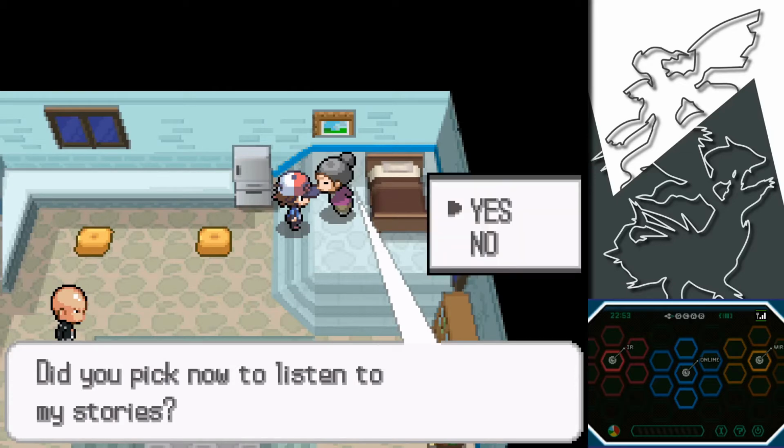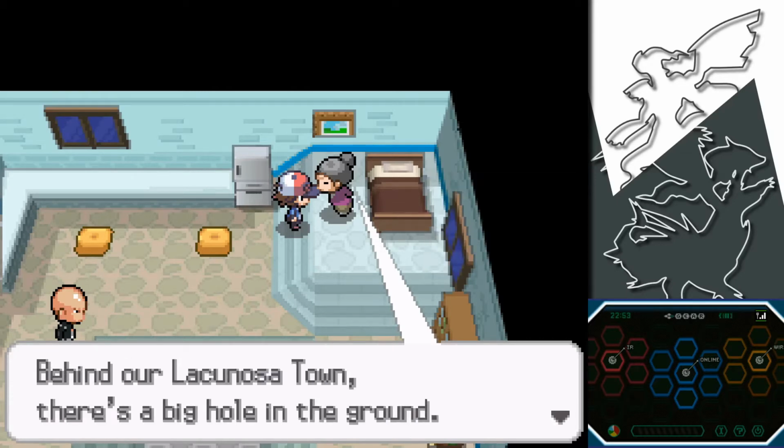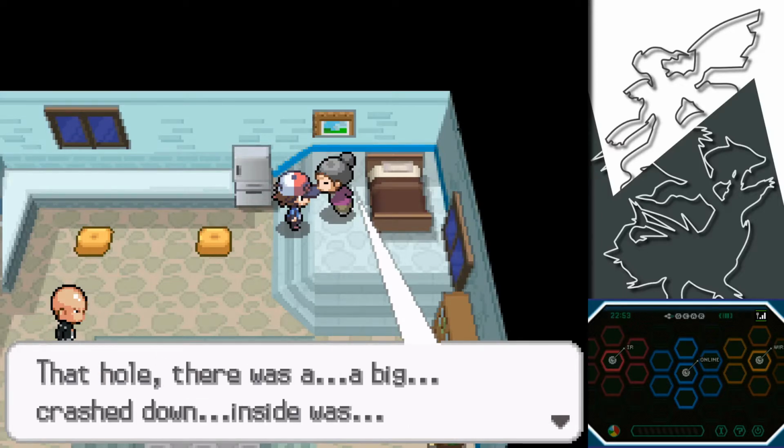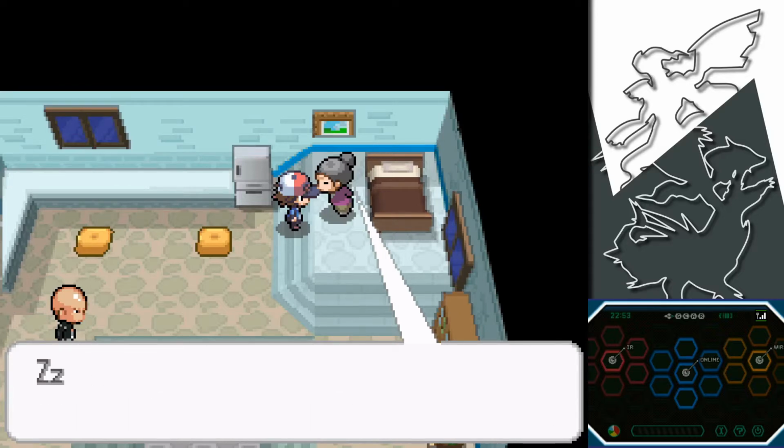What do you want now? Just pick a story to listen to? Yes, okay, I'll tell you. Behind Lacunosa Town is a big hole in the ground. That hole, way in the past, was a big crash down. Inside was big, scary, really scary.